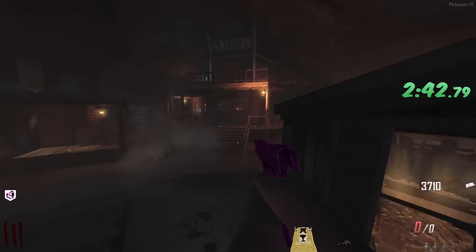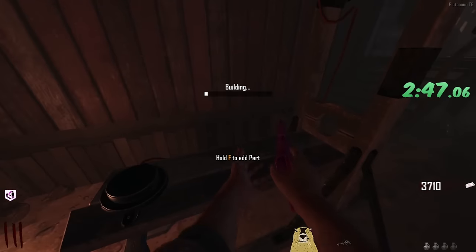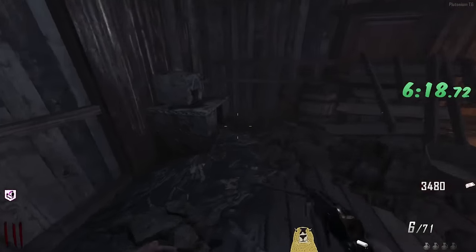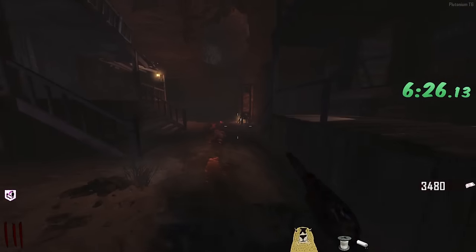So we got the first part. This is like a satellite thing. This is for the guillotine. Again, I didn't know this was even possible to build. So here's the second part for the guillotine.